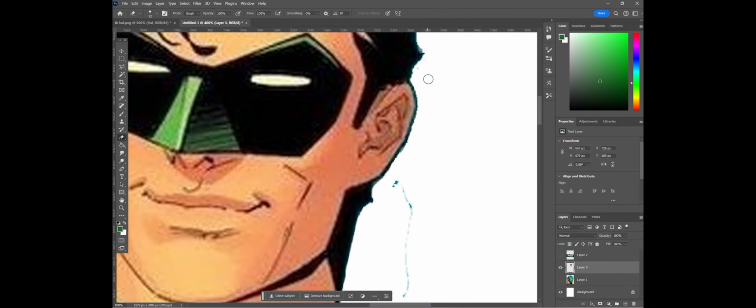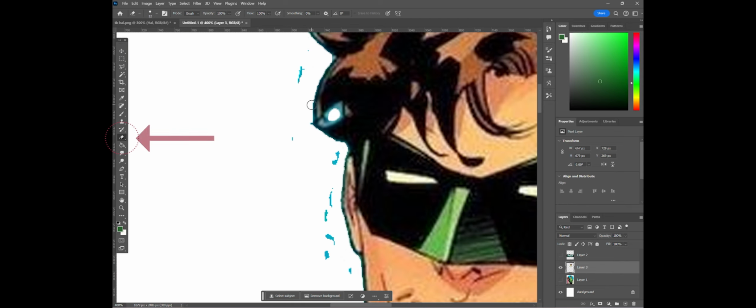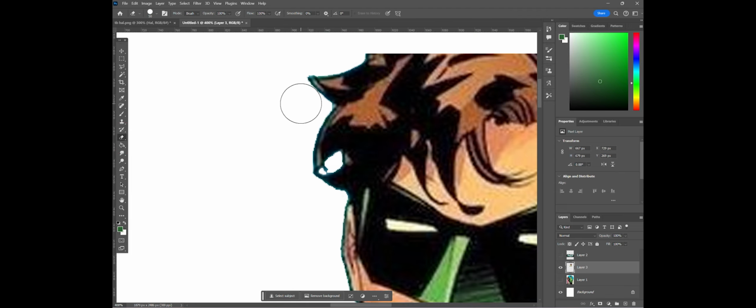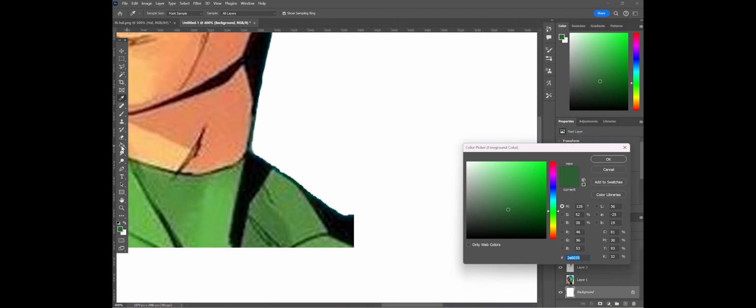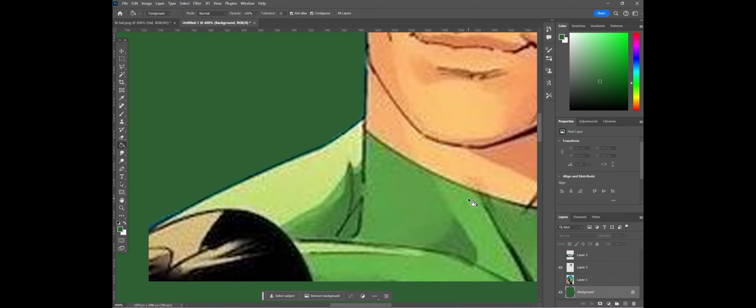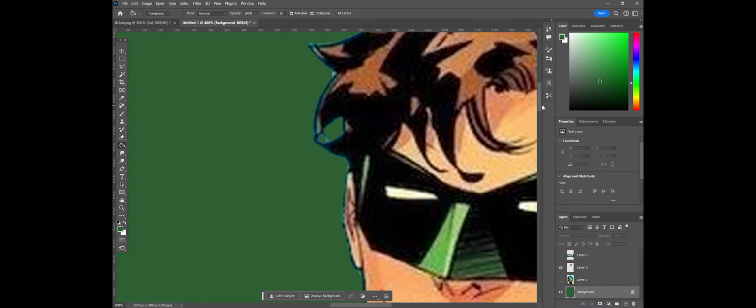Back to where we left off, I'm pretty much done with the wand and I'm just using the eraser tool, which is above the paint bucket on the toolbar, to go back in and clean everything up. Here I've made the background green so that any blue left on the edges stands out a bit more. And now, rather than trying to meticulously erase every single blue pixel, I'm instead going to embolden his line art by drawing over the blue with black.